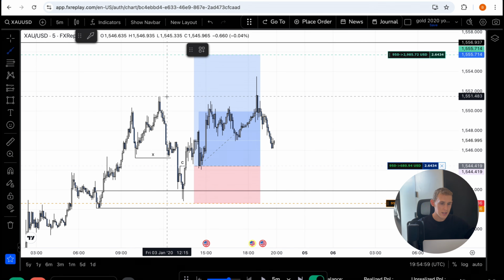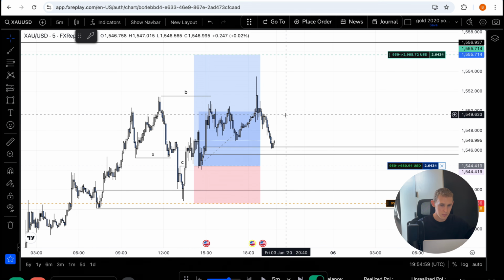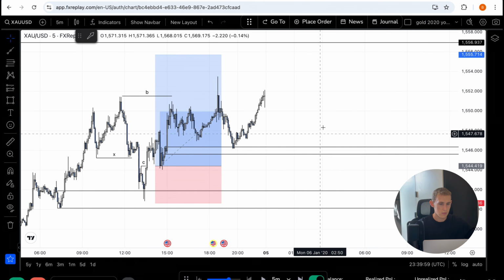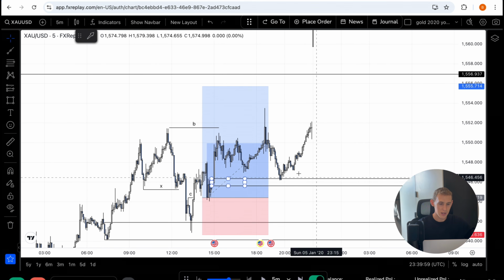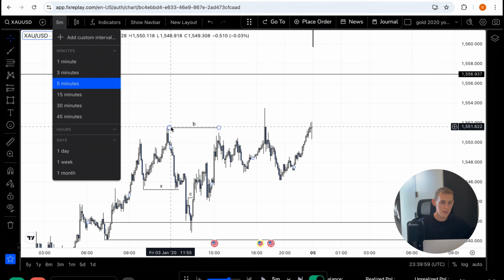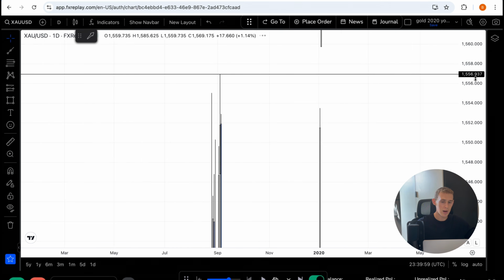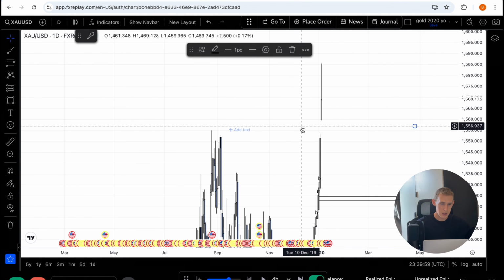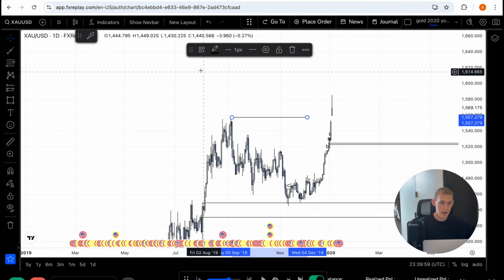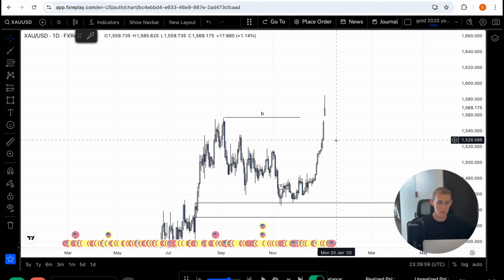All right, if I wasn't in this initial buy, I would also be looking for another buy from this region, obviously with more confirmation. Right, okay, so the TP hit on that one, obviously no confirmation from this area, price just continued to rally. What we've seen now as well, we can delete all of this because this is the internal structure. We've now actually seen price break and close above this main daily trend high, right? So at this point, maybe we could see a pullback, but I'm not really interested in selling this. I would just wait for the pullback to end and then capitalize on more longs.